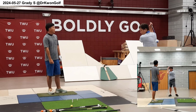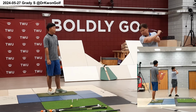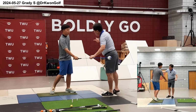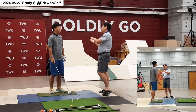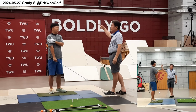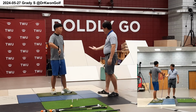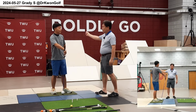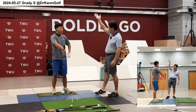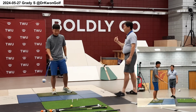Okay. So here, go up here, and then let it go. Go up, let it go. But when the club head position is reasonable, it'll still be above the swing plane. But on the average, about 20 centimeters above the swing plane. If you keep the club head position there, then the downswing motion is really simple. You just reverse the direction and then let it go. But if it's higher than that, relative to the swing plane, or lower than that, you have to compensate.